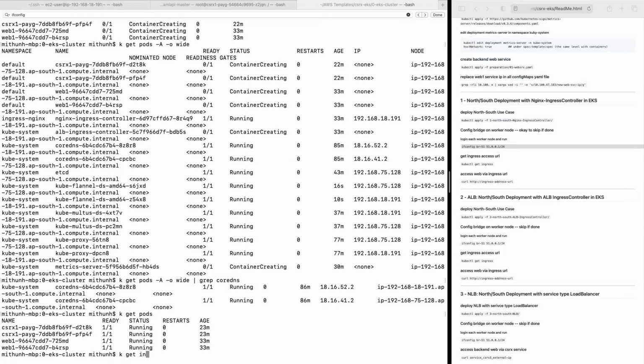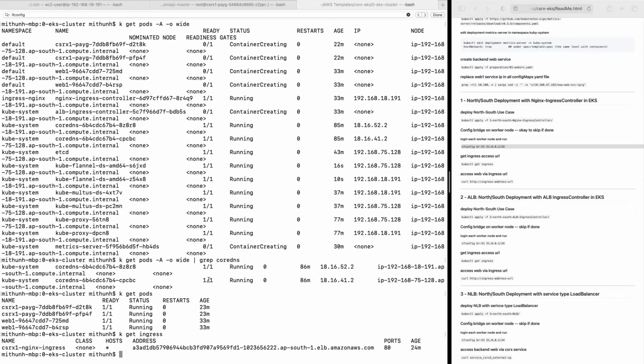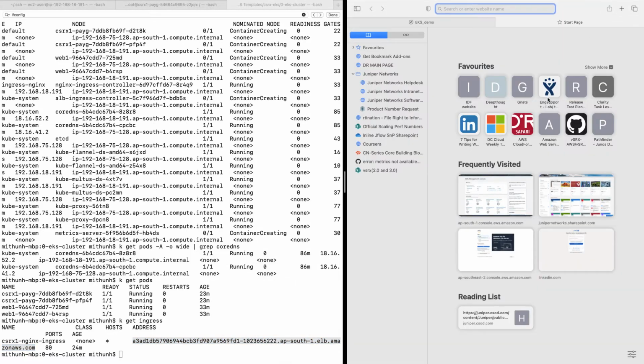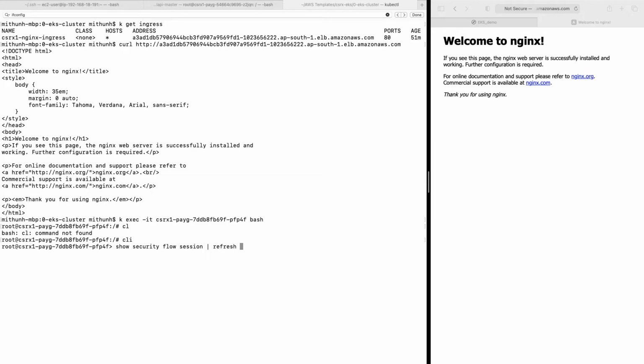In the previous video, we have seen the setup of the demo cluster in EKS. Also, we saw the cSRX pods were up and running. In this video, we'll see how the traffic is routed through the cSRX to the web service running within the cluster in EKS. To access the web service, we look for the address assigned to the ingress object by Kubernetes. Entering that IP address in the browser, we see the default Nginx page returned. This is as we expect. On the left pane in the screen, we see the curl command returns the same page as seen in the browser. Let's take a look at the cSRX to monitor the sessions being created. We see that a refresh of the screen increases the packet count in the output.